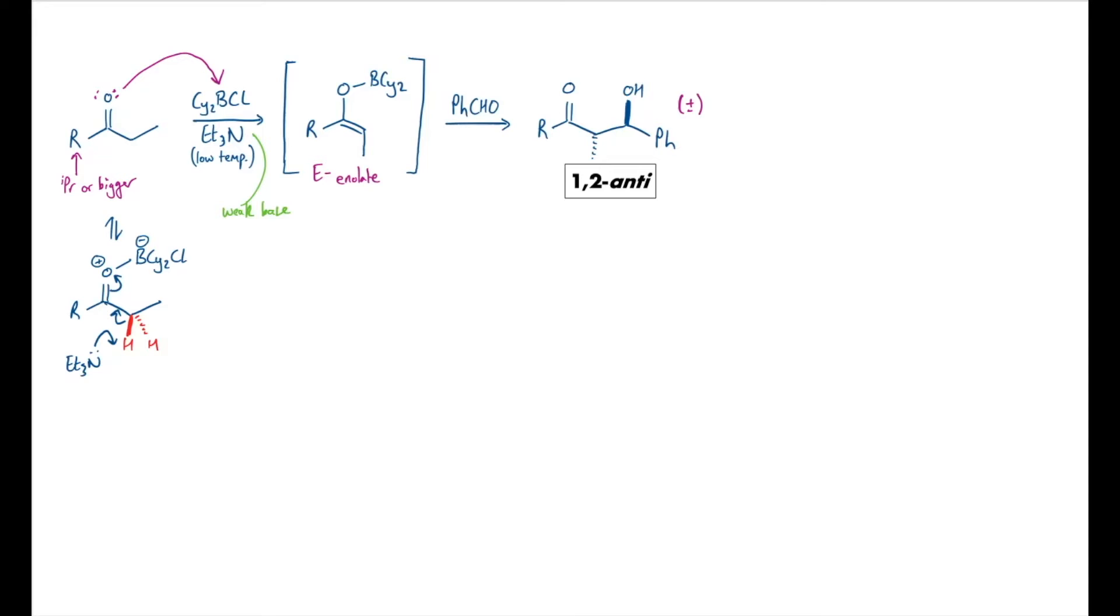So specifically, the sigma electrons in this CH-sigma bond are going to be transferred into the pi star of the carbonyl bond. Now it's critical that that CH-sigma bond is lined up perfectly with the pi star of the carbonyl. And the way to achieve that is for the CH to be pointing sort of perpendicular to the plane of the page. So if I were to draw it in 3D like this, I can see that I've got an overlap with the pi star of the carbonyl with the red CH-sigma bond. So that's just the pi star at the back. So we can see that there's an overlap of the orbitals and it's all in phase. And this is a productive way forward for the deprotonation step.